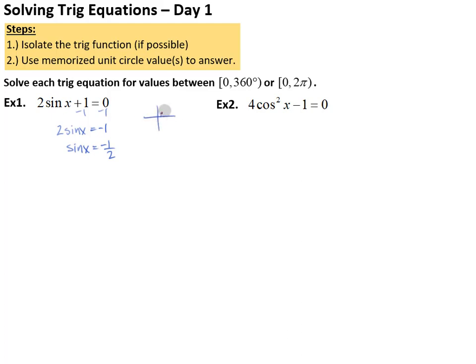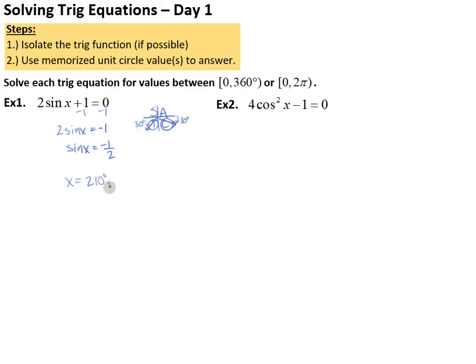Well, if I go back and think about my all students take calculus, right, where is sine negative? In the bottom two quadrants. And 1/2, if you use your left hand trick, sine being on the right, we would need to leave one finger up on the right to get a sine value of 1/2. So that ends up corresponding to, say, 30 degrees. That tells me we are 30 degrees below the x-axis in each of these quadrants, which in quadrant 3 will correspond to 180 plus 30, or 210 degrees.